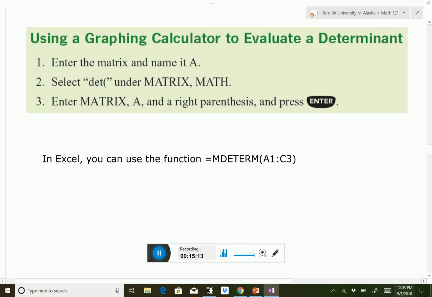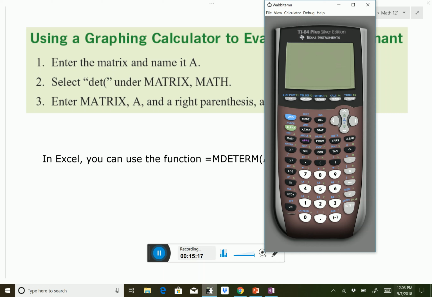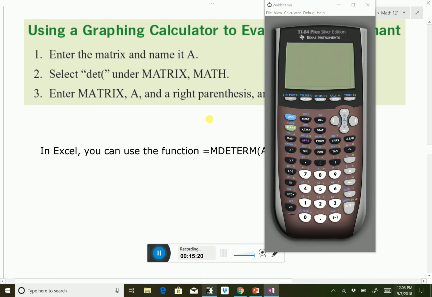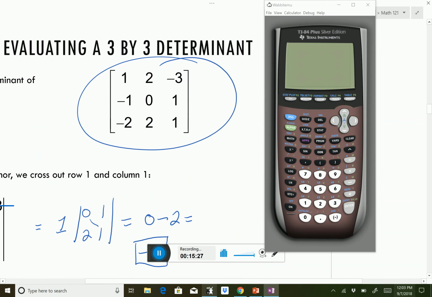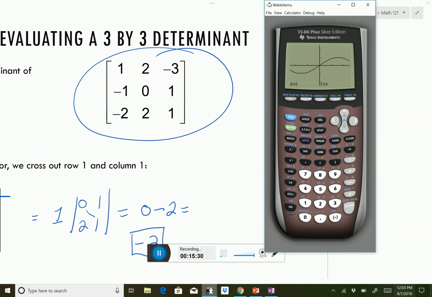So what we normally do in this case is, of course, use our calculator. Let's go back to this guy, and let's check our answer. So remember, to do a matrix, we're going to go second, matrix. We want to edit. We want to enter matrix A, which is a 3 by 3, and hit 3, enter, 3, enter. 1, 2, negative 3, negative 1, 0, 1, negative 2, 2, 1. Okay, so there's the matrix that I just found the determinant of.